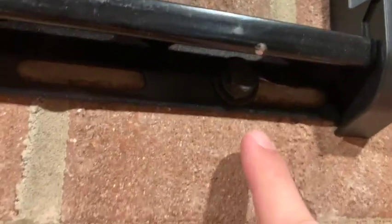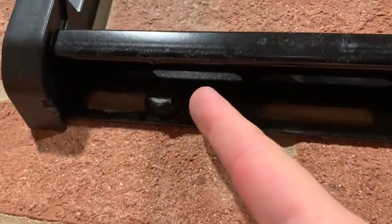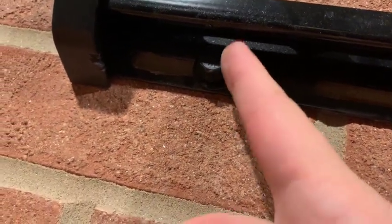But it was really tough to put these bottom ones in right here, especially, you can't really see it from the light, but it has a little bit of a lip right there at the end of that head. So these aren't just plain head lag bolts. So I had to use an old fashioned wrench to get those in.